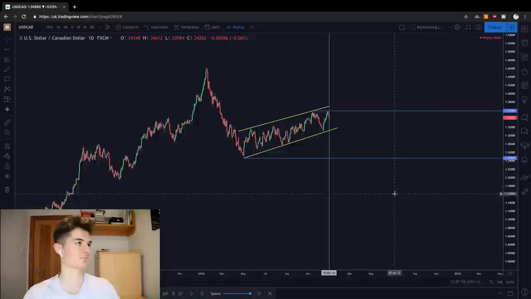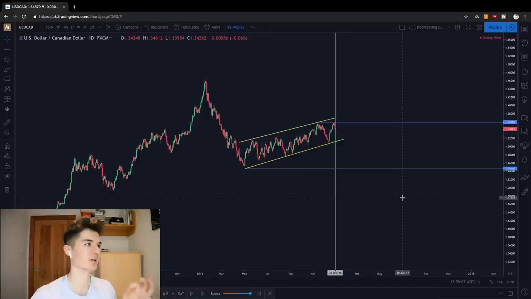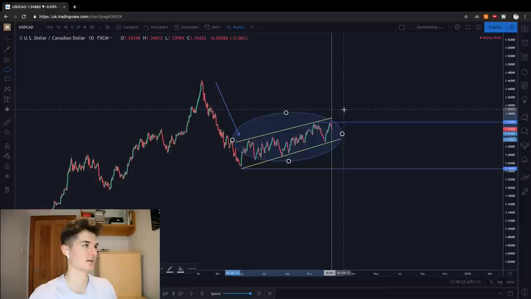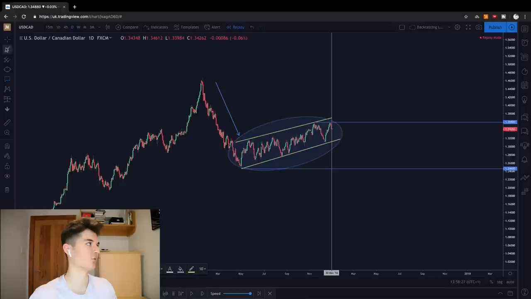So now that I've drawn in the higher time frame structure, it's important to realize what you're looking at when you drop to the lower time frames. So in this situation, what am I seeing this as? So I'm seeing this bigger structure as this is the impulse. This is the correction. So this section right here is the correction. So impulse, correction, and then looking for potentially another impulse to complete to at least here, if not break through. So that's what I'm looking at when I go from the higher time frames to the lower time frame, sorry. And important to realize that.